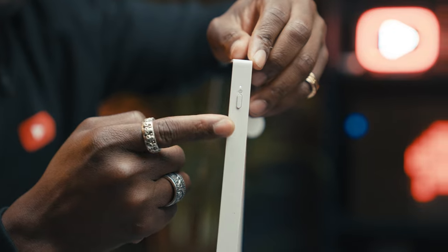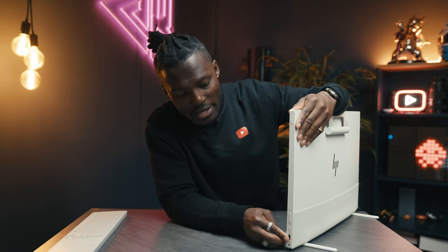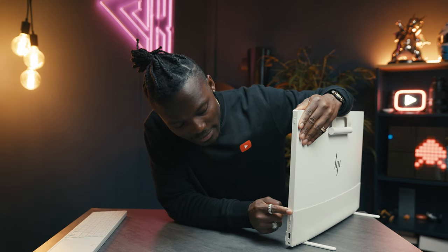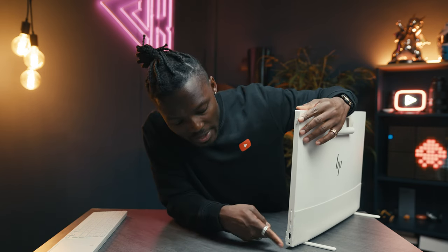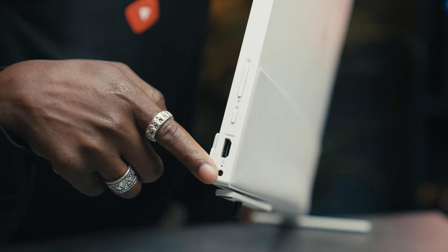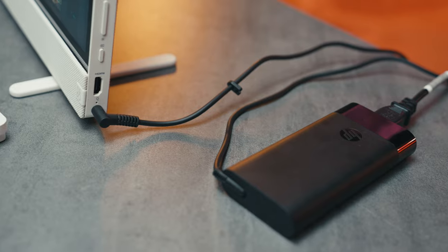On the right, we have our power button and LED lights to let you know when it's powered on and also when it's charging. Below that, we have the brightness key so you can adjust brightness levels. You can also plug in an HDMI cable and adjust input settings. Below that is your full HDMI port, which is brilliant. And you also have your charging port at the bottom — it comes with its own proprietary charging cable in the packaging.